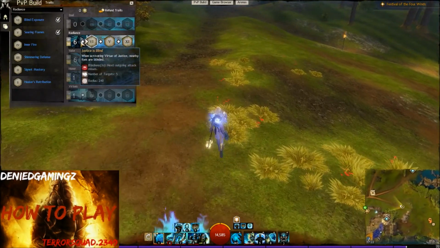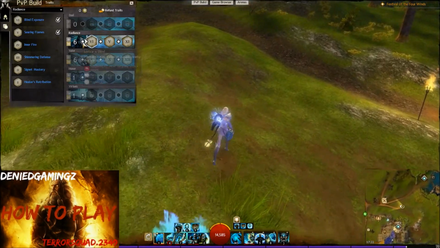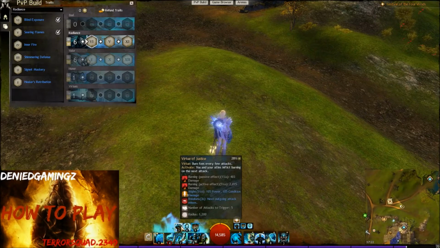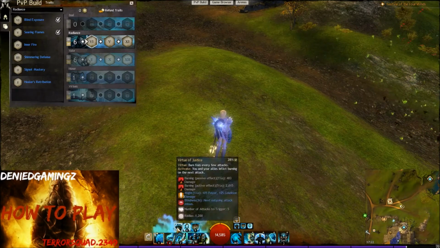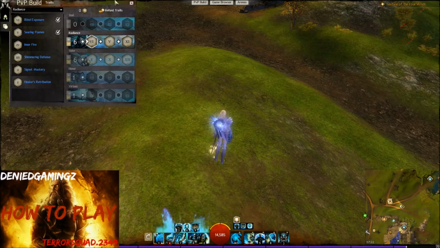The first minor trait in Radiance is Justice is Blind. So if you activate this one, it will blind enemies in the radius of 240. Now as you can see, if you hover over this one and hover over the virtue right here, you see there this radius is 1200 and this radius is 240. The blind radius only applies on the 240 radius. This radius is, for instance, if you're going to activate the Virtue of Justice, that's for a radius of 1200. So that's only for the passive effect. Don't forget that.